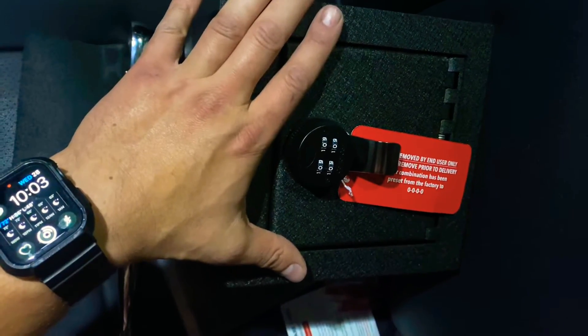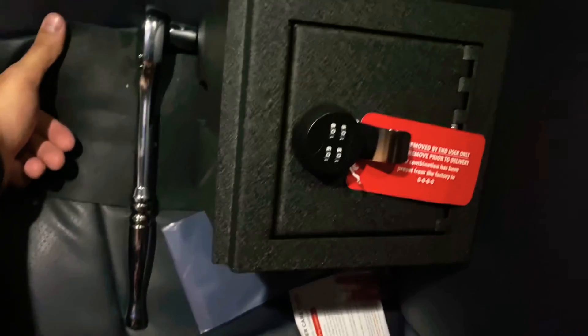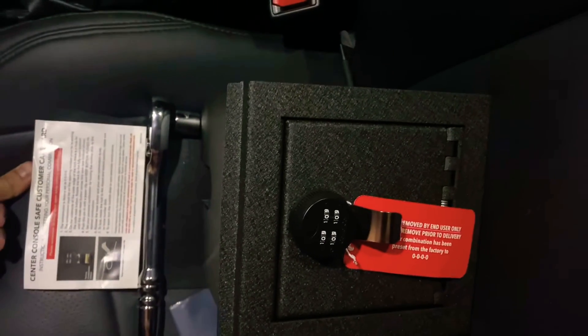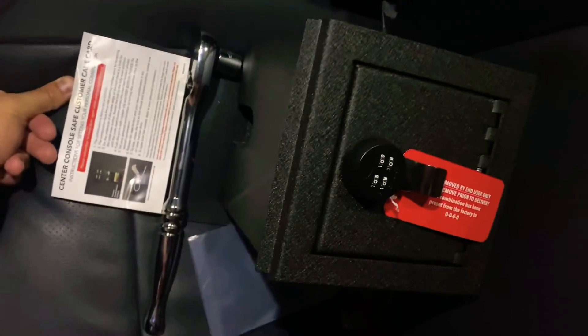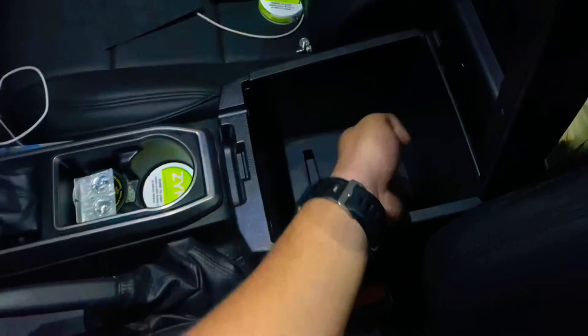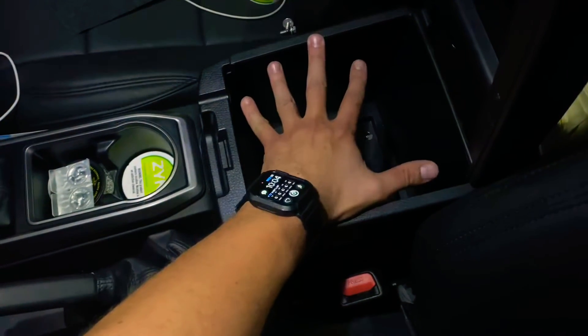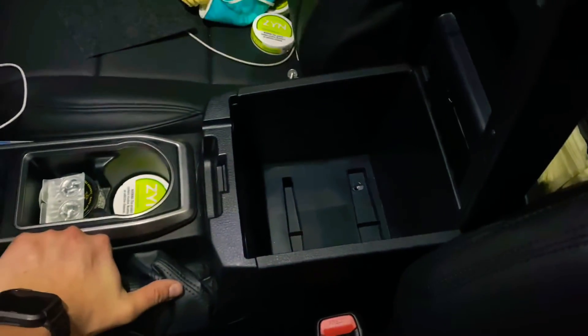Not impossible, but much more difficult to take belongings. Pretty simple install — I didn't see any instructions when it was delivered to my house, besides instructions on how to set a combination. I'm just gonna make a quick video because I couldn't really find anything online for this specific safe. I already took everything out — I used to have a little divider here that separated this into six different compartments with an organizer up top, but I removed that because safety and security are a little bit more important for me.